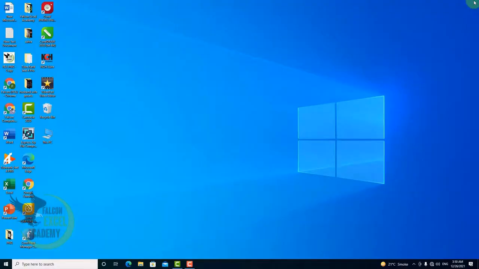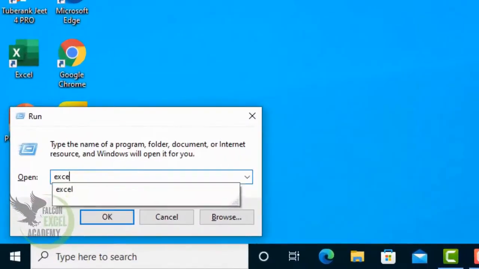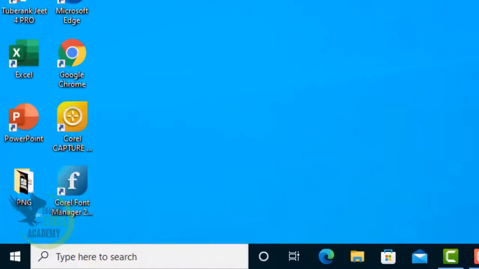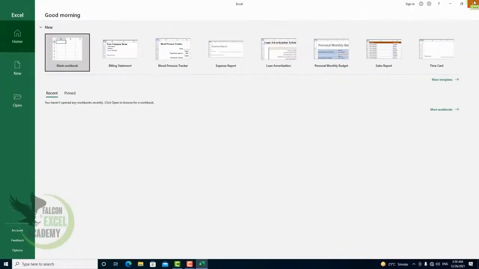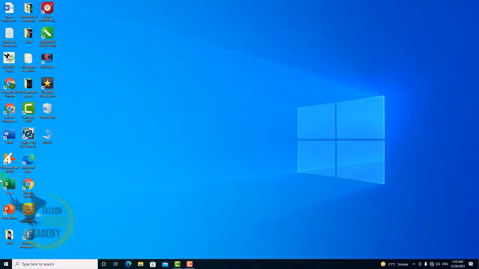After that, the third method is that if you press the Windows and R buttons together, the Run box will open. Press the Windows button on the keyboard, then press R, and as soon as we type Excel here and press Enter, Excel will open for you. These were 3 easy ways through which you can easily open Excel. After that, we'll talk first about Excel's user interface.